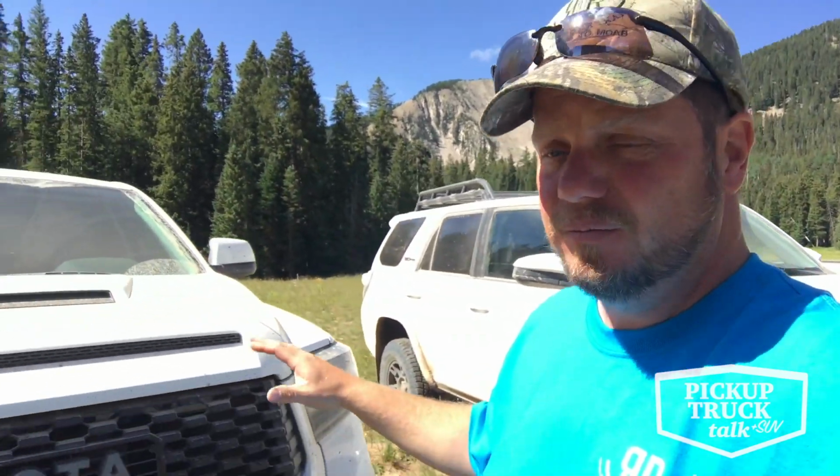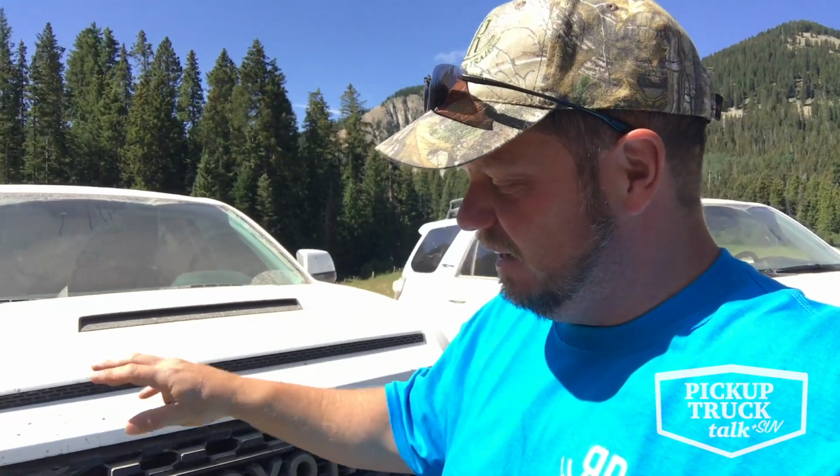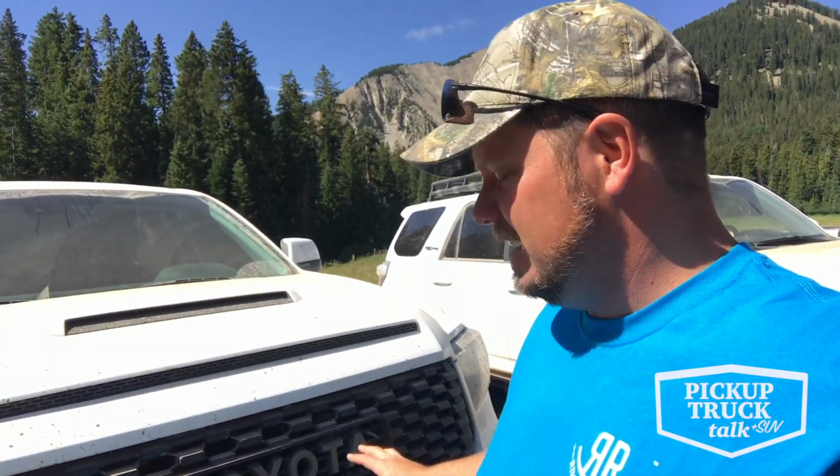So the last model this year is the new Tundra TRD Pro. Big favorite of mine. I love this truck. I've owned it. I've driven it since 2013, every generation of it. I love the new LED lights, the Rigid LED lights here as well. It's got the new TSS system. Actually, all of these have it, except there are differences with the 4Runner.